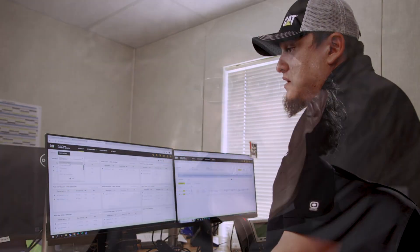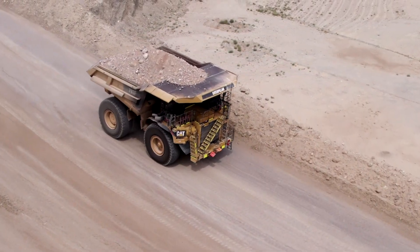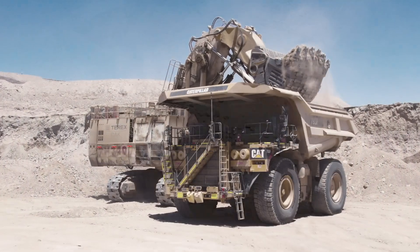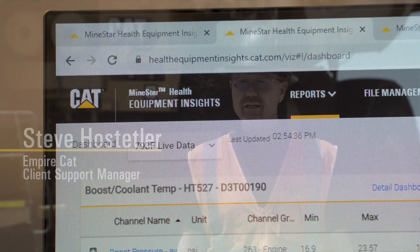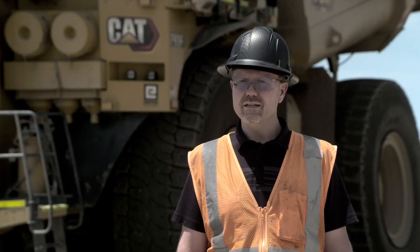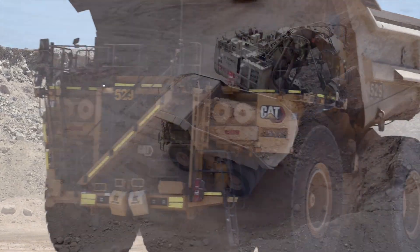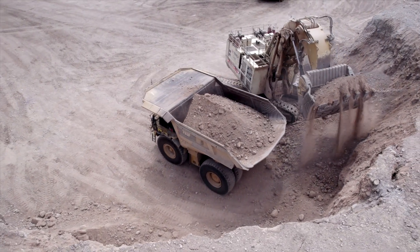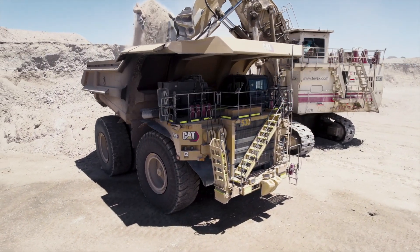The heat-related issues through HEI — we can monitor racks. We're looking at road conditions, suspension pressures or strut pressures, so we can identify if we have issues there. So HEI was a good fit. It allowed them to pull the information from the machine, look at the data, work it into the plan, and then proactively plan that work. The upside to HEI for me was that it was a program we could train our own folks on and self-perform, so we weren't paying somebody else to do the work. It was an easy implementation of the hardware, getting everything online and getting people trained up.